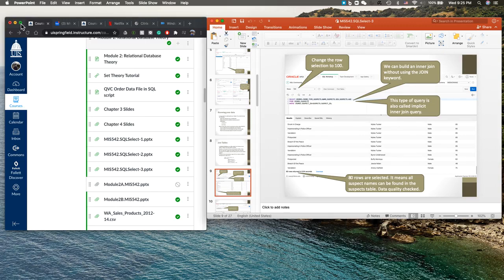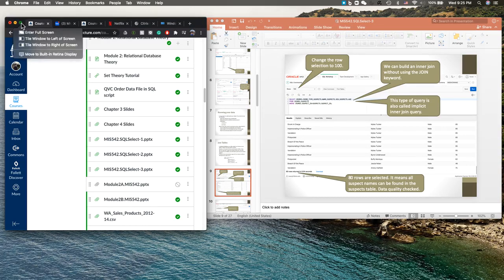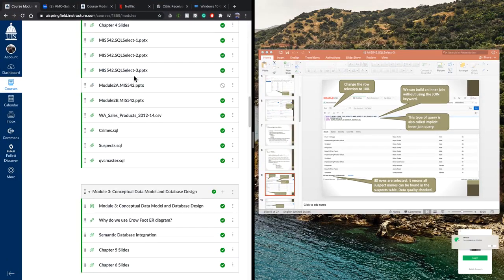Go to the full screen. In this case, in my browser, there will be a green button in the upper corner. If you click on this green button and hold it, don't let it go. Click on this using your mouse and hold it. You will see this option says enter full screen, or you can split the screen using the left or right. I'm going to be using the left for this browser window and put my PowerPoint slide on the right.